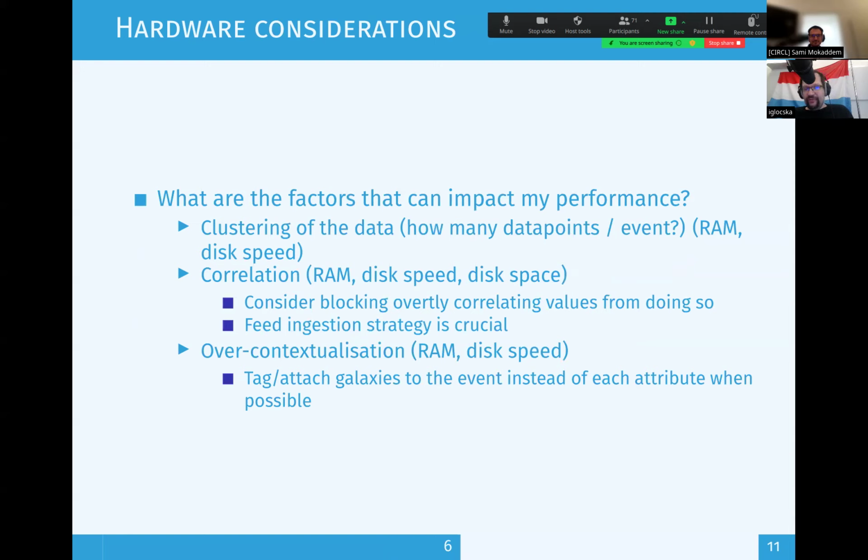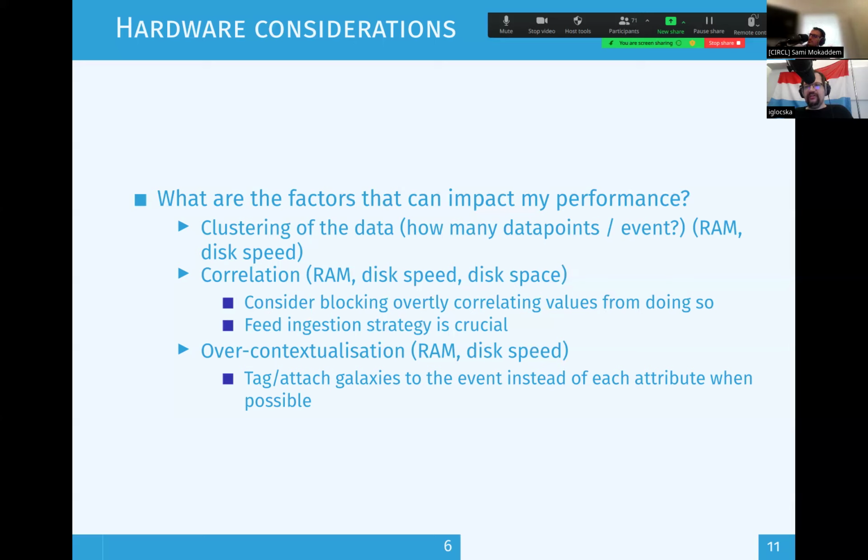One of the biggest things that impacts performance is actually your data and how it is clustered. Whenever we start debugging with someone that comes to us with performance issues, the first thing we try to gauge is what sort of data they have in their instance. And this is not necessarily about the amount of data, because you can have huge amounts of data without any serious performance impact, as long as that data is not highly correlated and as long as the event sizes are kept to an optimal level.